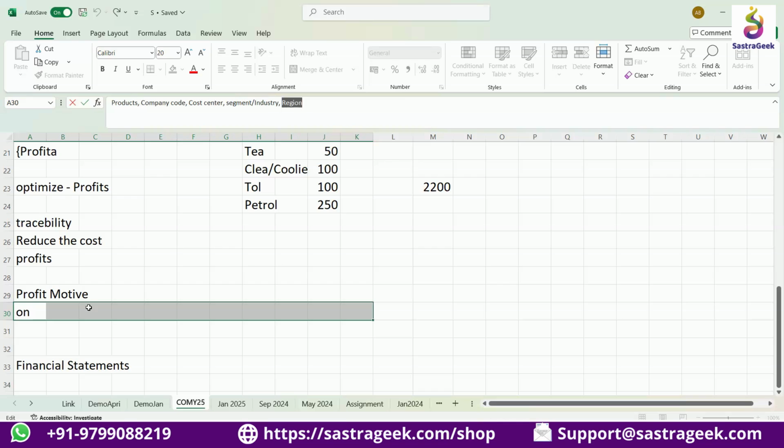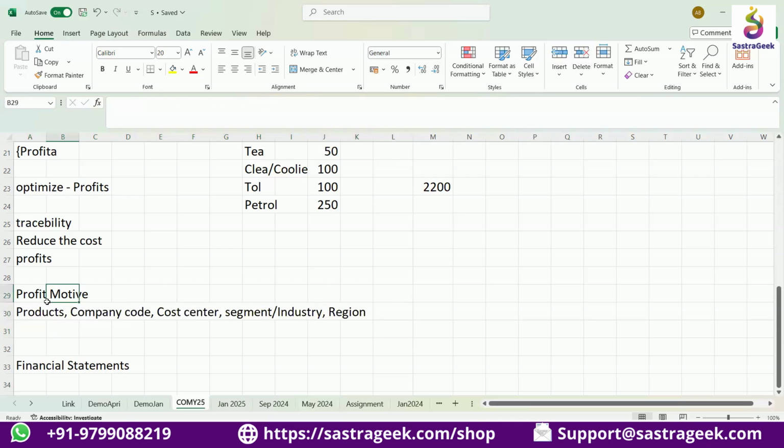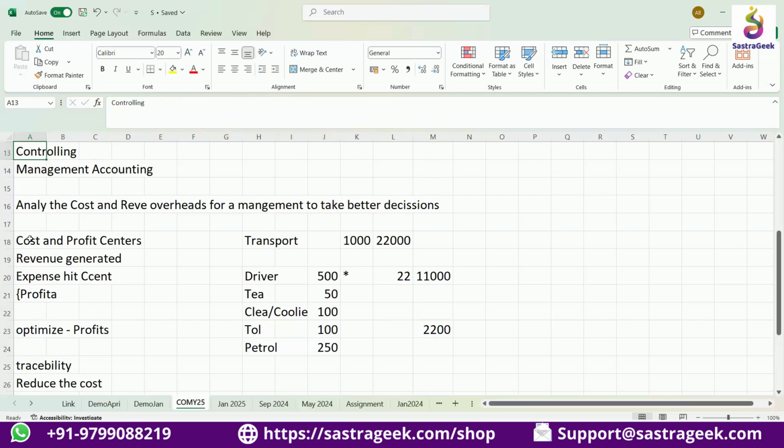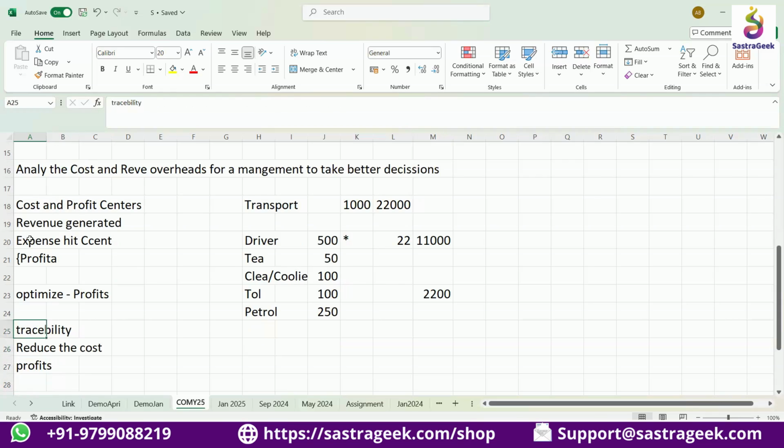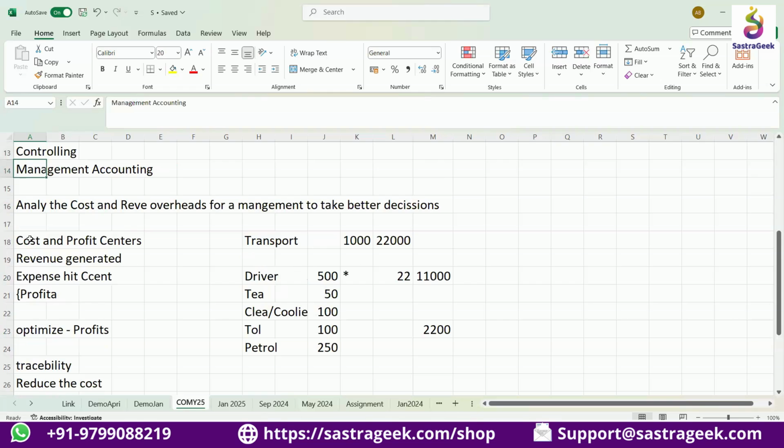So this we will cover as part of COPA, controlling in the profitability analysis area. And the cost, revenue, overheads, activities, distributions, assessments, everything we will see as part of our master data, and how to report the cost and all the transactions within controlling transactions. We will try to cover all that.